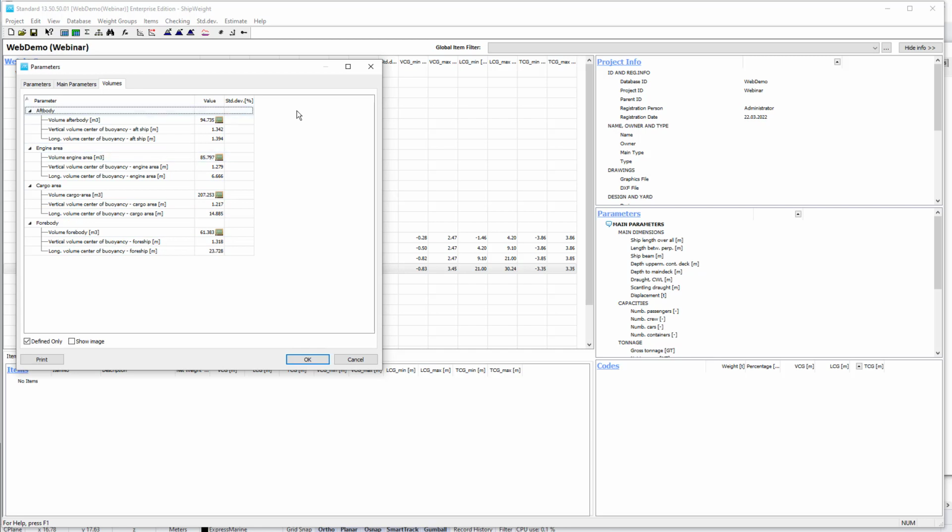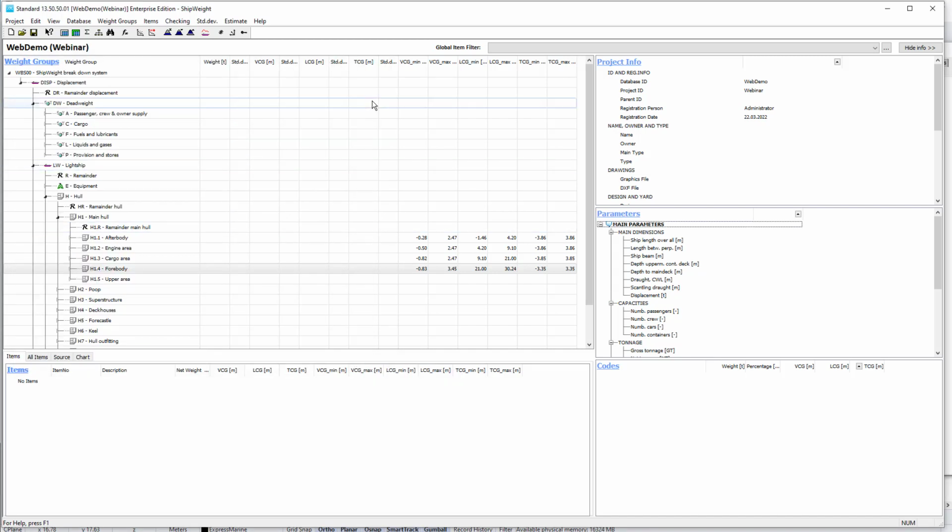And this means that now you are immediately ready to start doing parametric estimation in ShipWeight on these parts of the vessel. You have everything you need as far as volumes for weight, and you have the other information, boundaries and centers of gravity, for the center of gravity estimation.